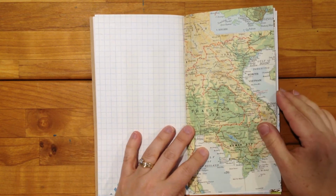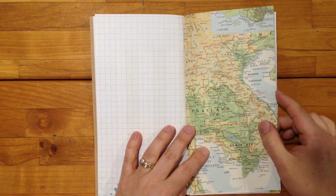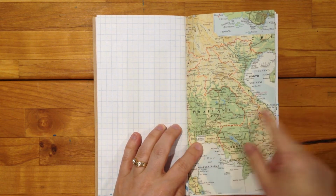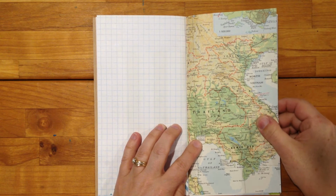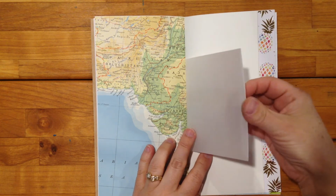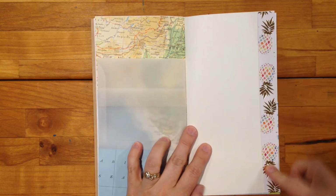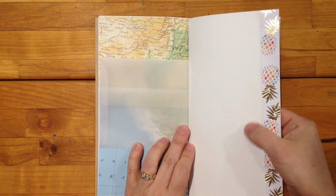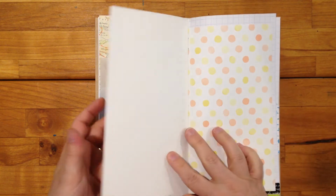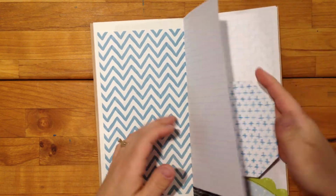Here, I had an old atlas that had a bit of water damage on it. It's from my parents' basement when they had some problems with their basement. And I pulled out the page that said Thailand on it, or the map that said Thailand, and so included that in there. This is a little vellum envelope, and again I sealed it and then slit off the end, so that's another pocket. Some more of that fun pineapple paper. And this paper is actually mixed media paper, so it's a little heavier, so I can experiment with a few things. Another piece of patterned paper here, and some more grid paper.